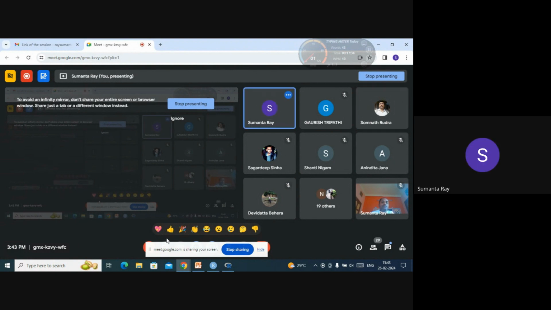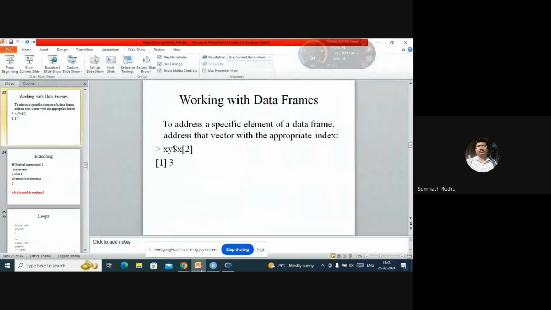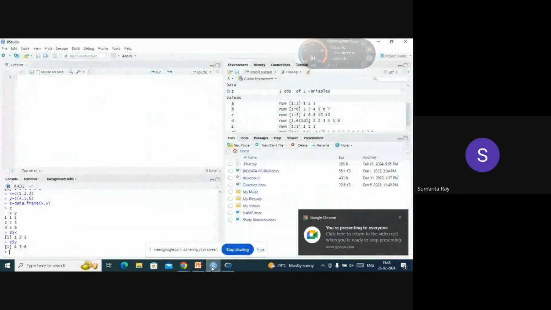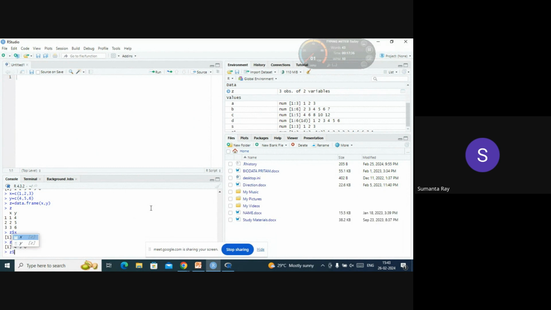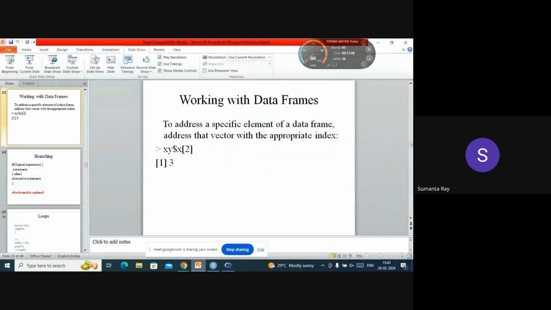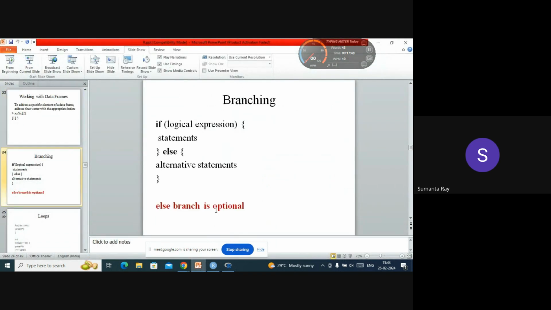Got it? Okay. Now instead of that, say if you write z dollar x of 2, what will you get? You will get the exact value. What is z dollar y of 3? Here also you will get the exact value. Got it? In this way, you can do all these things.